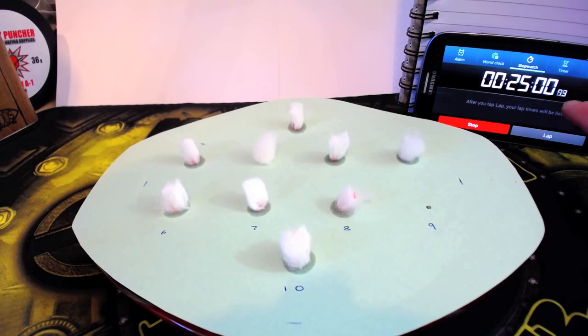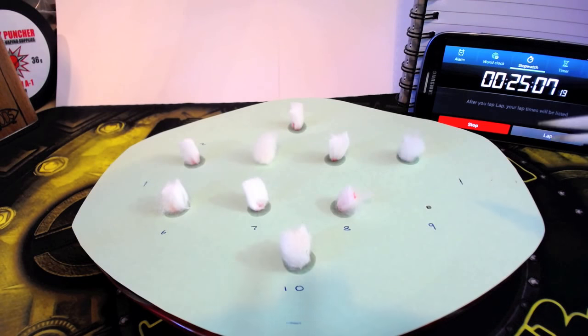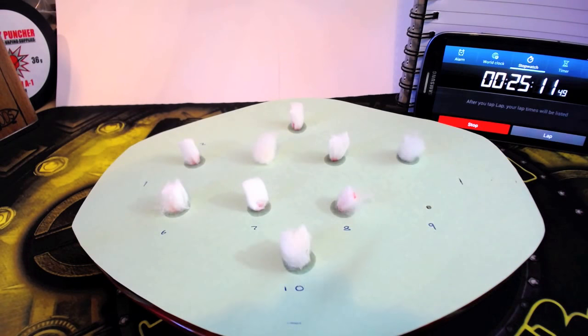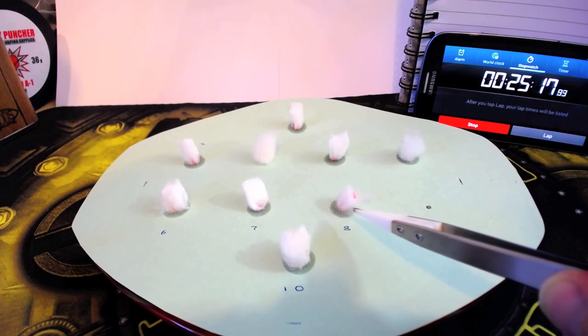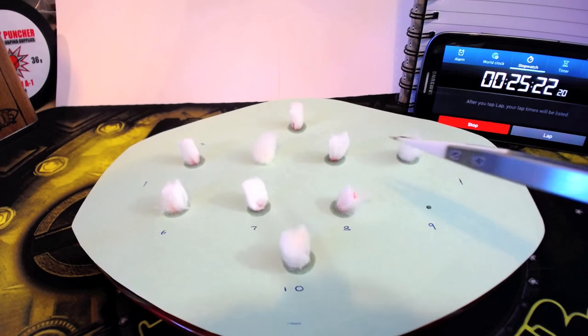See that we are now around the 25 minute mark. Interestingly, there still continues to be a certain level of wicking going on. The rings are still ever so slightly expanding. What's happened here though, number 8, which is the VCC stuff, interestingly seems to have wicked through the length of it a lot quicker than all of the others.